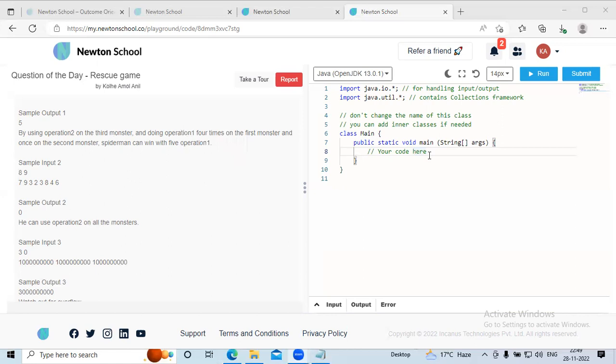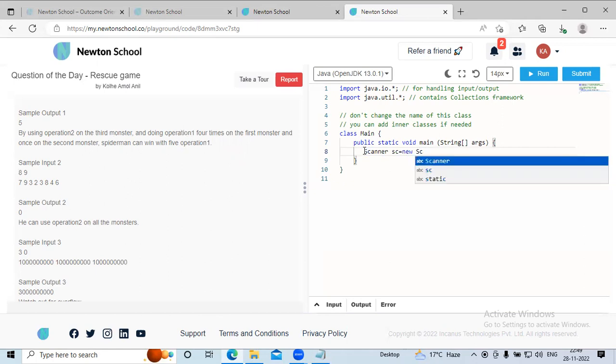First we'll write the Scanner class to take the input from the user. Scanner sc equals new Scanner(System.in).